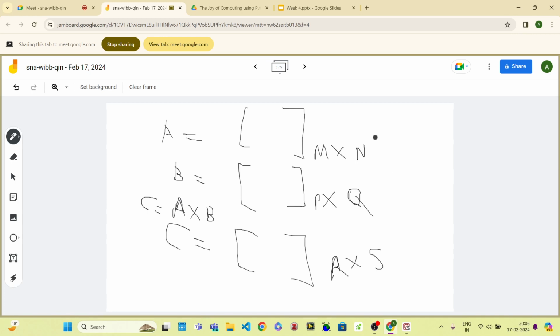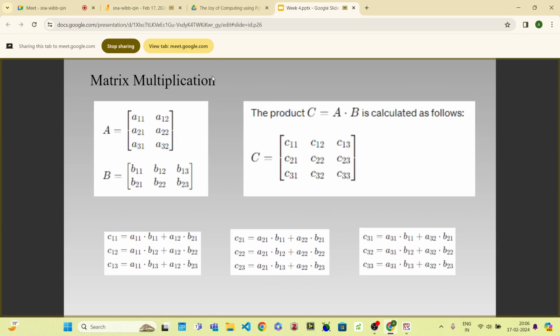Now this is only possible when these two values are equal, meaning N is equal to P. Then this is possible, and the resultant matrix has dimension M comma Q. So the resultant matrix will be of this dimension.